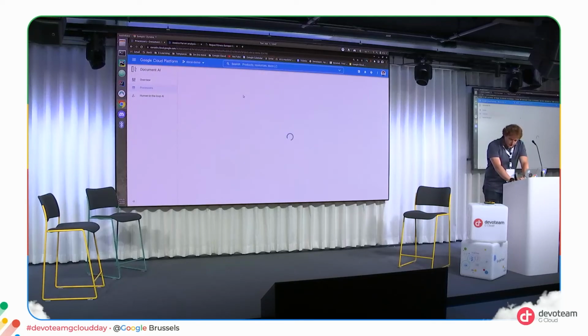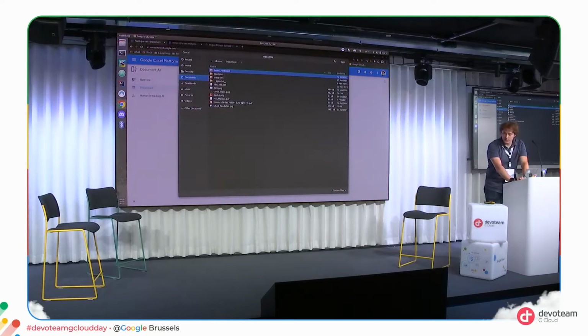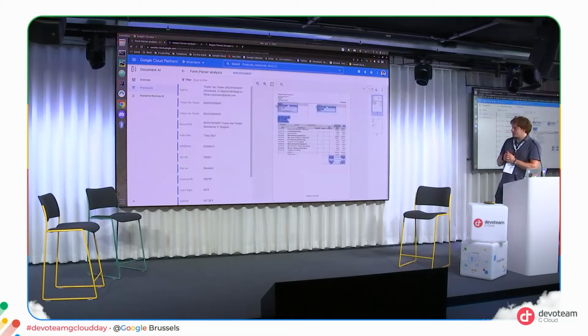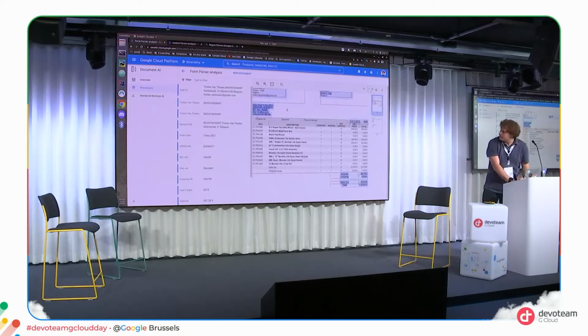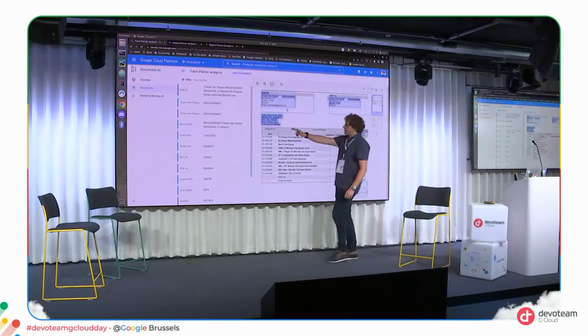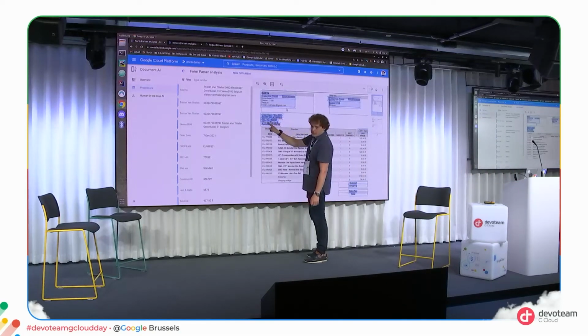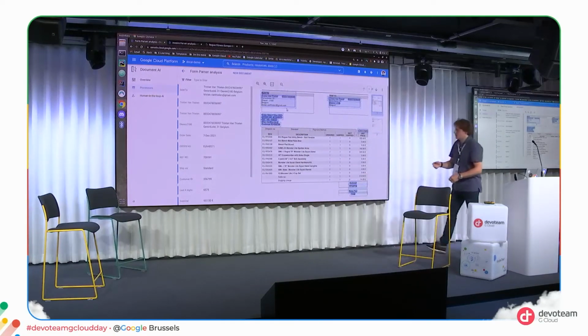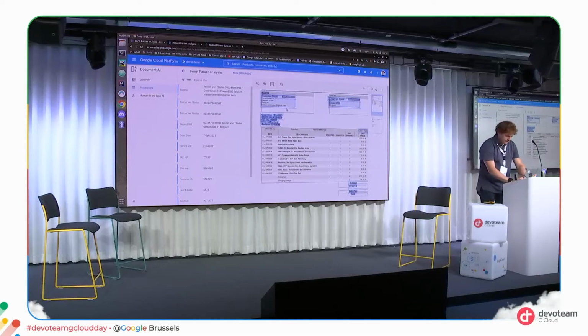To be honest, the form parser I haven't even tried on this document, but let's do it anyway. And you will see that for this type of document, it doesn't work that well, because it's not really meant for this type of document. But we'll probably be able to see some key value pairs being extracted. Good. So here, and this is exactly what it does work well on. You can see that it's really getting this order date is the 7th of December, order number it's this, because that's really the key value pairs that it's looking for, right? Good.